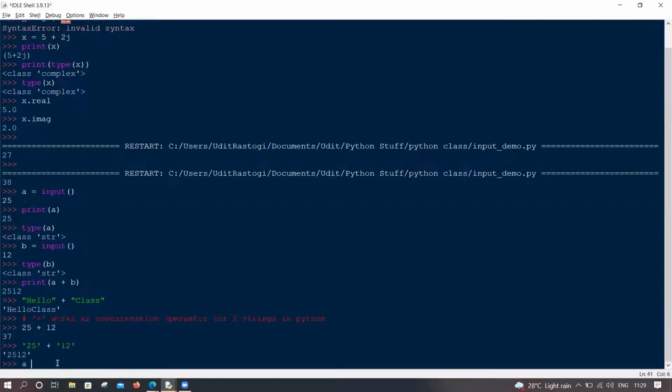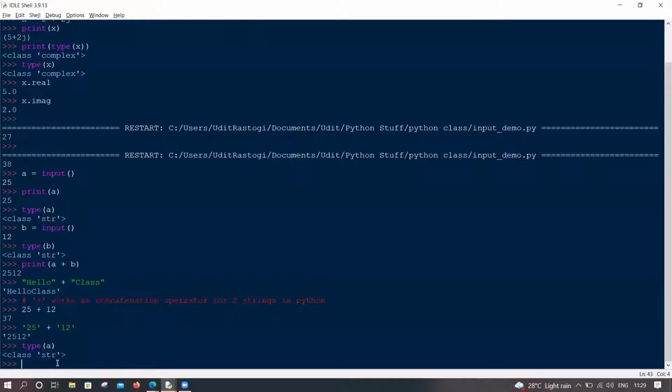We have a, and the type of a we are already aware is string. If I need to convert this into an integer, I will use self-assignment, meaning I'm assigning the variable back to the same variable. So I'll say a is equal to int of a, using the int function and providing a as an argument.